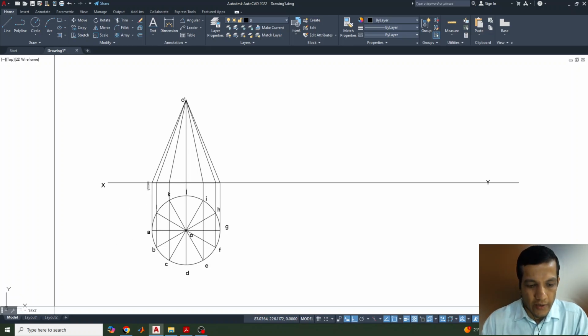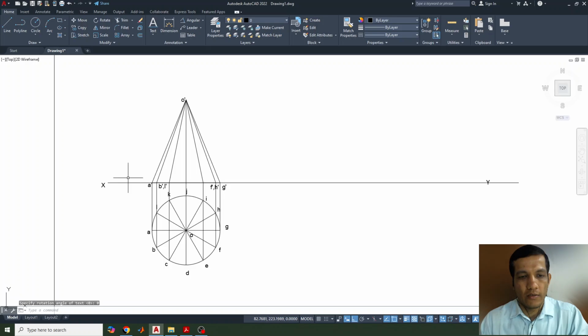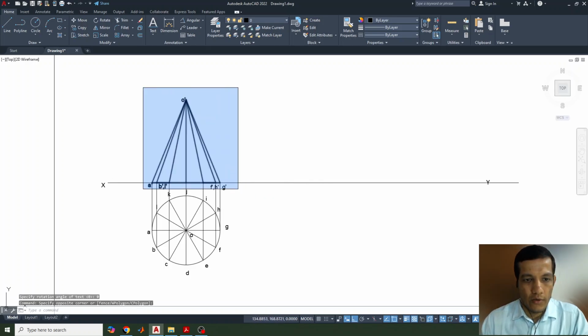And next we need to mark here also, A dash, and this is G dash. Similarly here, B dash, L dash. Similarly we need to mark all these points. Here it is F dash, H dash, and this is D dash, J dash. Two more are there, C dash, K dash, and E dash, I dash. So this is the first part of the diagram I told you. This is the front view, and this is the top view part.